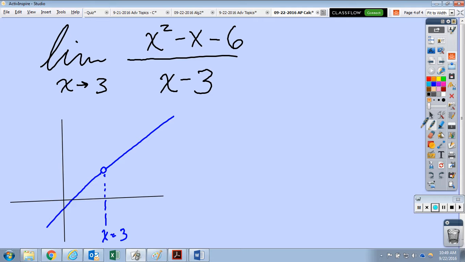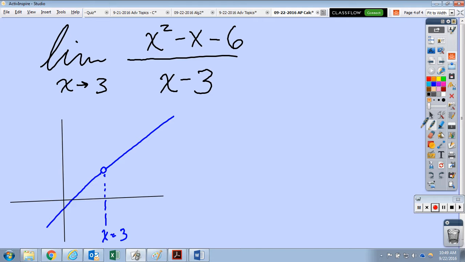If there is a hole at 3, how algebraically would we know this? A question: so you can still find the limit as x approaches 3 even though there's no value at 3. So why can't you just plug in 3? Well, if you plug in 3 as it's written right now, we're going to have division by 0. It's 0 over 0, so it just doesn't work. So what we have to do when we see this is ask, is this removable?